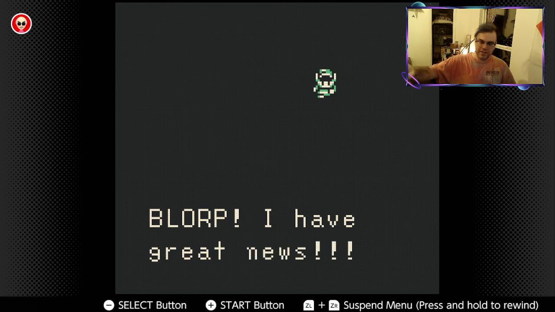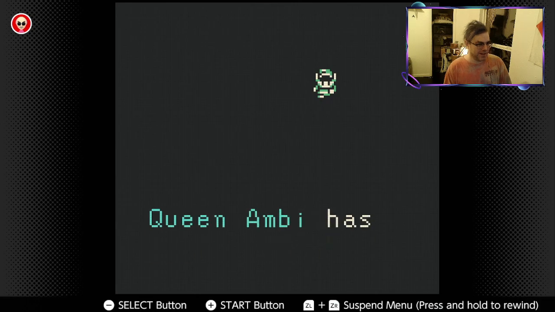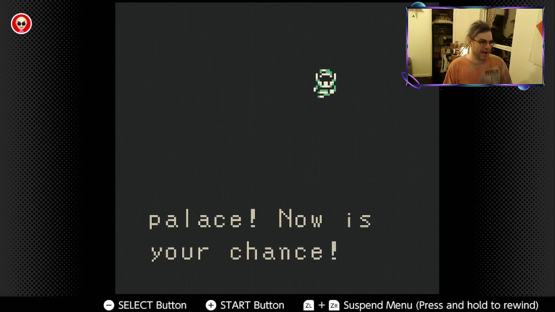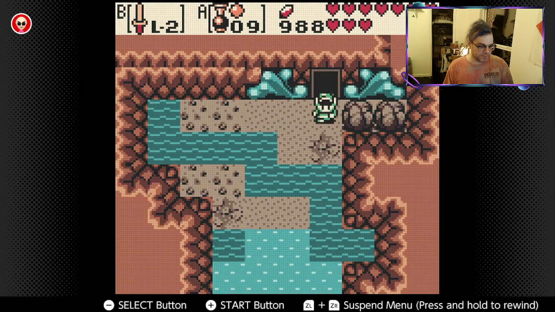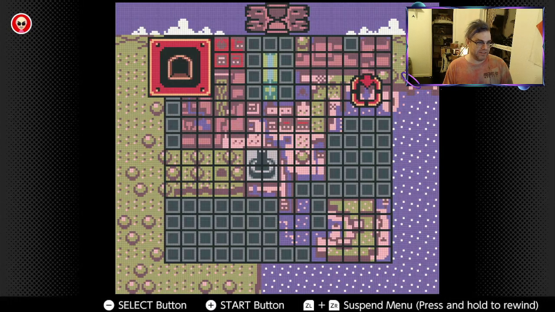Blorp. I forgot we named ourselves Blorp. Oh my gosh, Blorp, I have great news. Queen Ambi has just left the palace. Now is your chance. This may be your only chance to save Nehru.